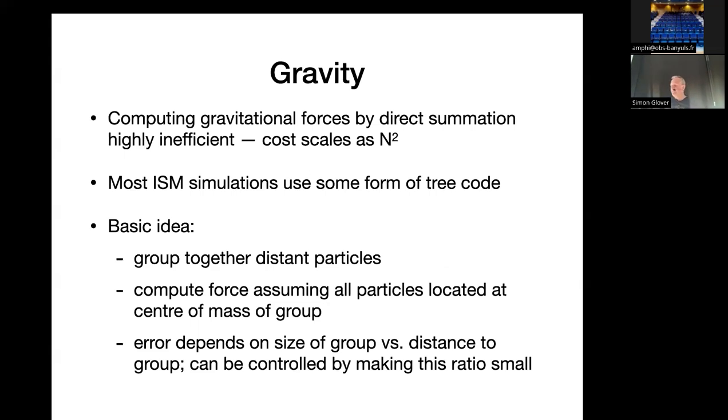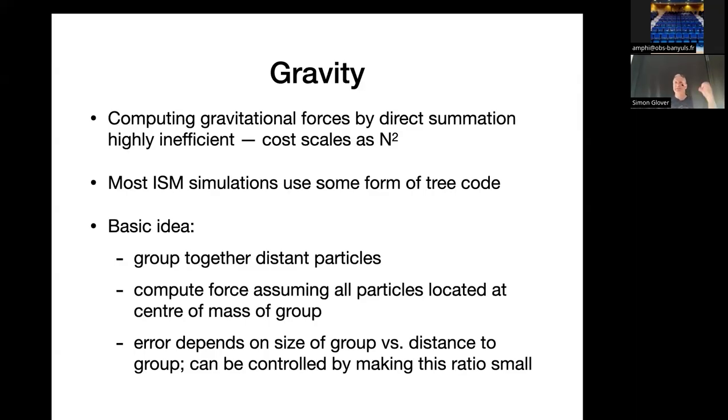Okay, so that's hydro and MHD. Now, the next big thing we need to worry about is, of course, gravity. If we want to actually form a galaxy rather than just a big blob of gas which is going to explode, we need some kind of gravitational force to keep the gas together. Gravity, in principle, is very simple to solve. It's just an inverse square law, and we know where all the mass is. But of course, the trick with gravity is to do this in a computationally efficient fashion.